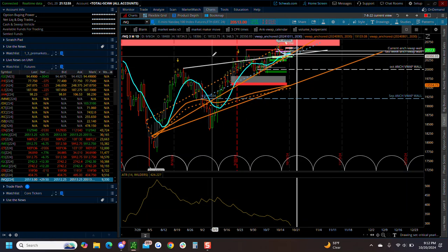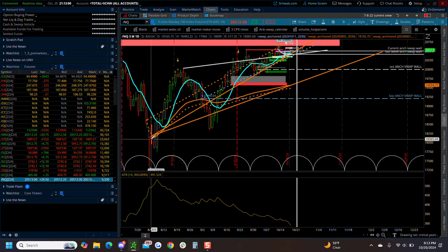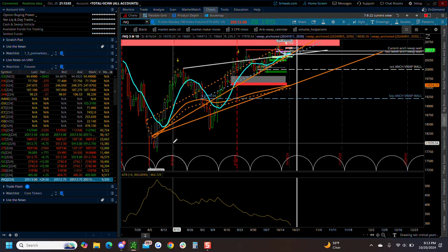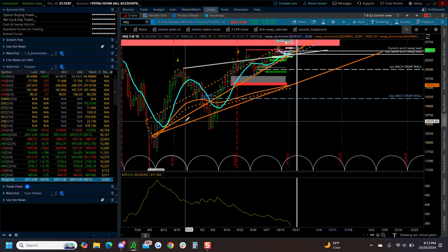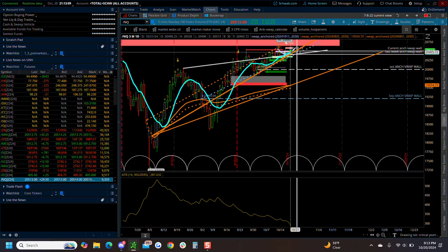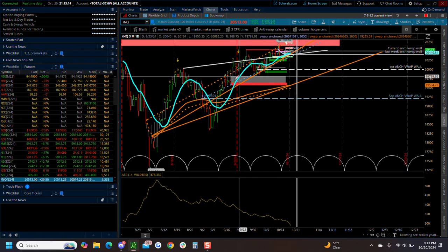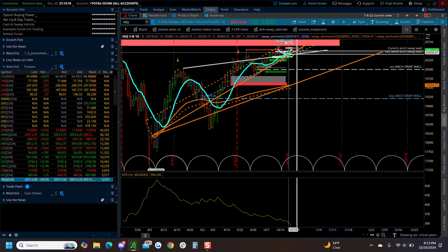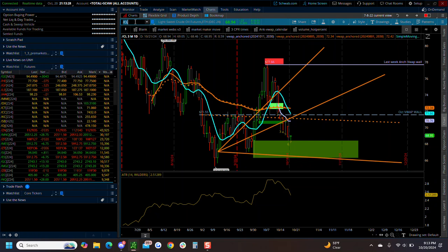Okay, so this is from the, what date is that? August 5th lows. August 5th lows trend. This is our trend right there. We got two primary trends from August 1st and then August 5th. Oh, that's NQ, I'm sorry. Let's look for crude. Where's crude? There it is. There we go.